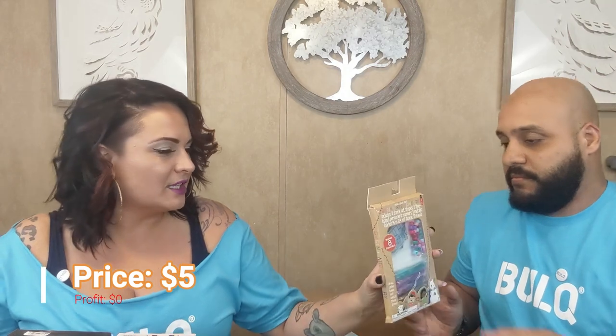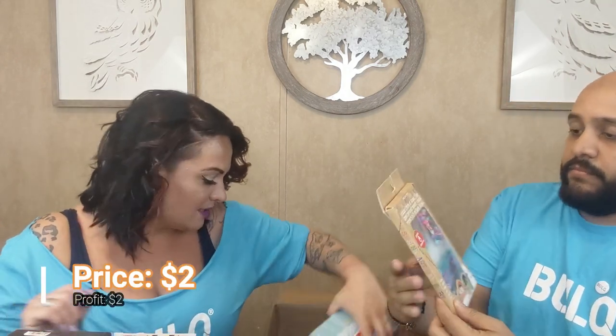Let's scan this. I call it like $5, $2. Yeah, $2 to $5. Goes around $5. Little quick sell, nothing special. This is a cute little craft. I'm going to call it a couple bucks also.